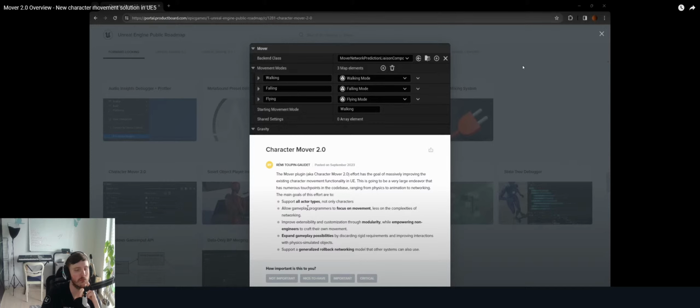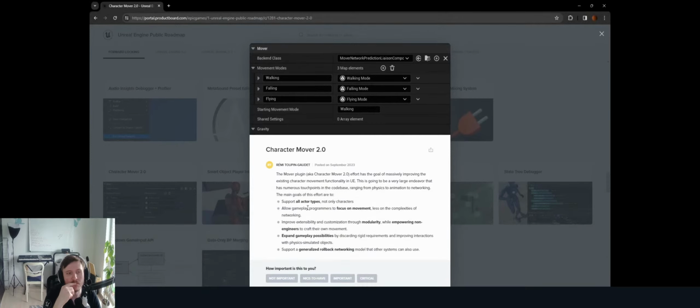So if you're using just the pawn and try to do some movement stuff there, then you're going to have to start creating your own replication if you want any stuff like client prediction, server reconciliation, stuff like that. One thing I'm worried about is if I have to reparent my character class to pawn rather than character so that I can properly use this Mover 2.0 component rather than the default movement component. I'm not sure how much of a headache that's going to be. I don't know how it's going to affect everything.